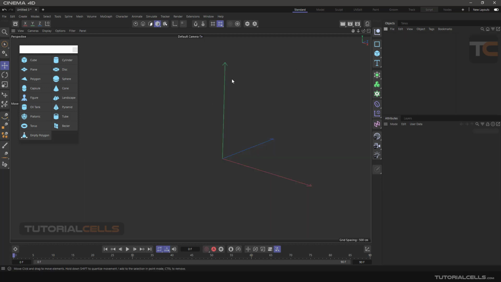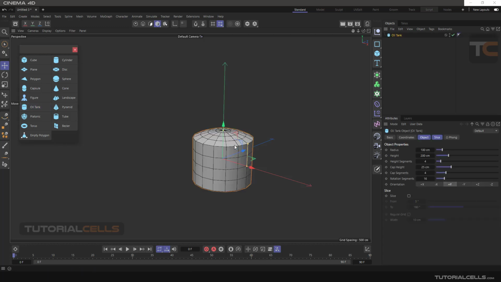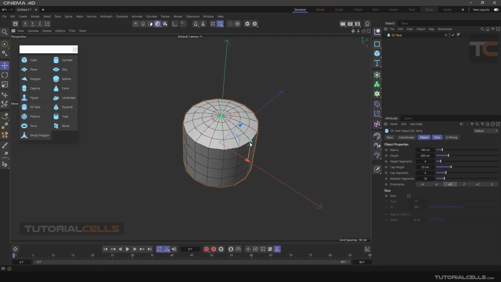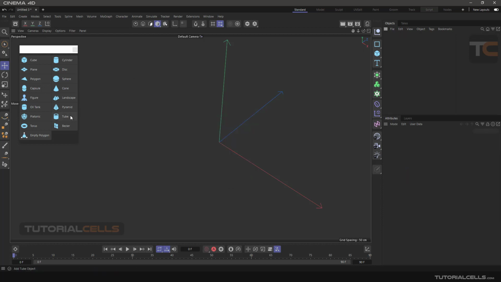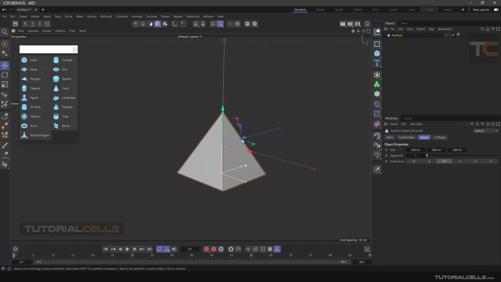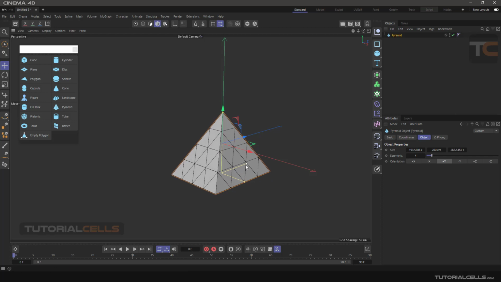That's very easy. Oil tank is something like an oil tank. All settings are as said before. And the pyramid just has options, size and segment. That's it. Size X and Y and Z. You can change it if you want.